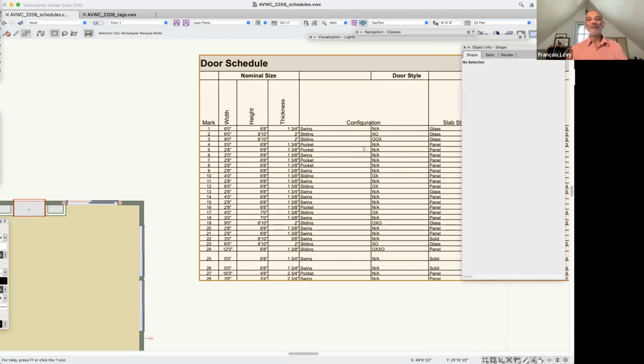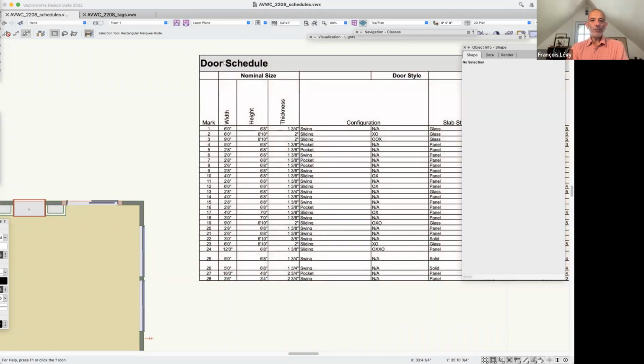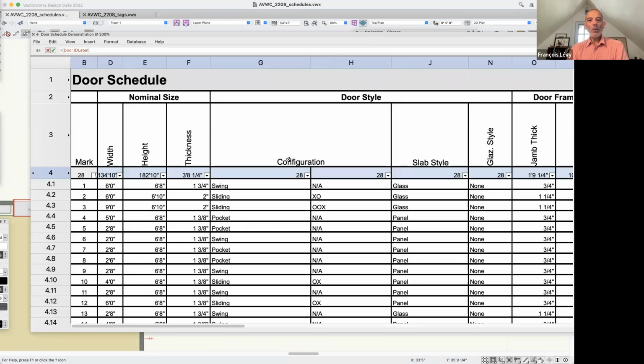That is not useful information, and my framers are very confused. So in more recent versions of Vectorworks, that row is always hidden when you show the worksheet on the schedule. It's really just utilitarian.